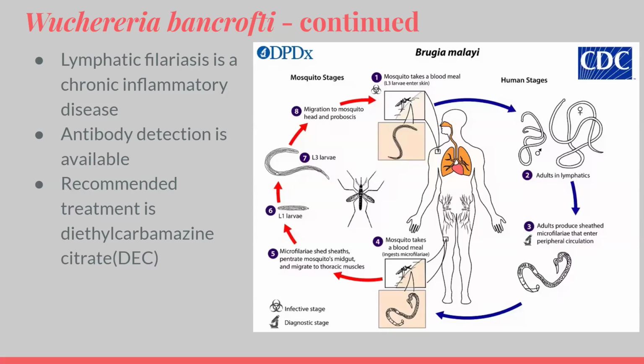Here, using this diagram, we can see how the worm will migrate after it has managed to infect the human body into the lower extremities, where it will then settle within a part of the lymphatic system. And it actually blocks the lymphatic system from properly draining itself, which is why lymph tends to collect in your lymphatic system, and that can cause swelling of the lower limbs as well as perhaps the surrounding area. It causes very painful and very grotesque results in the human body, which is why it is best to treat it early with medication.